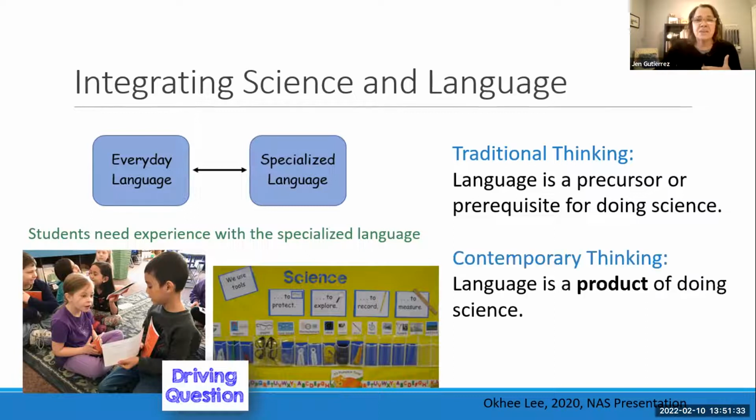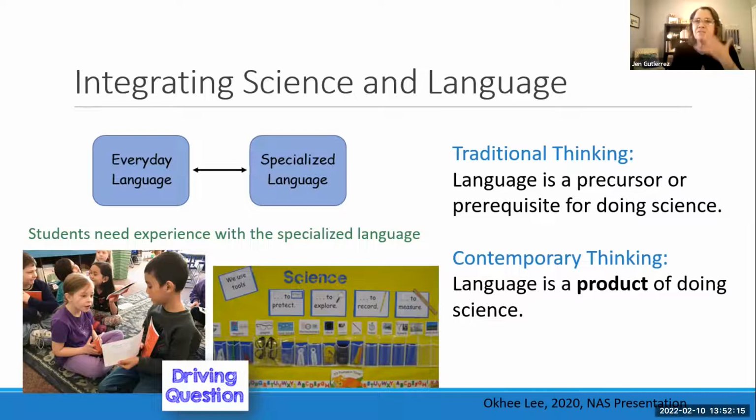But instead, what Okhee suggests is let's make language a product of doing the science. And that's why I thought this was such a beautiful example of the language going on in that classroom being part of the learning, and the kids are developing it together, because contemporary strategies include experiences and learning disciplinary meaning along with learning the language and its use and development. So that means in our elementary classrooms, and going back to, I think it was Nate said, I think people like the idea of integrating, but what does that look like? So really, I think about something as simple as give the kids time to talk to each other. What do those words mean?